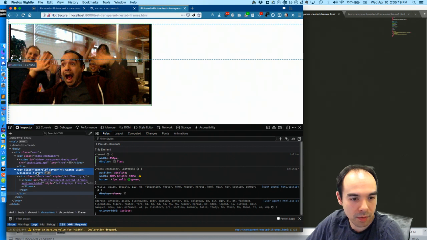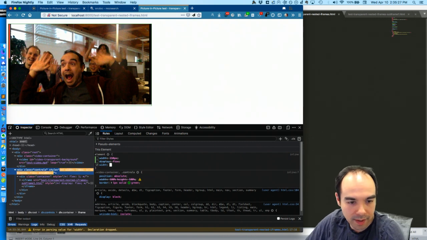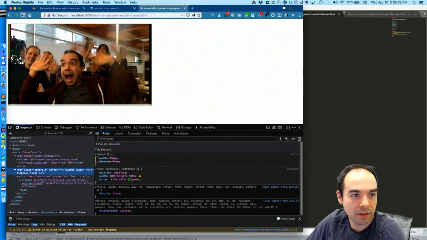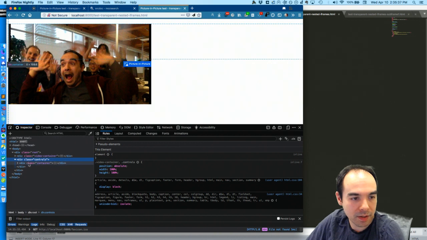Small. Why are you so small? Position absolute. Width. Oh, wait a second. Is this rule just garbage? Invalid property value. Aha! I have a missing. Well, that didn't help as much. Controls.